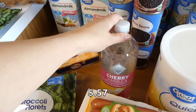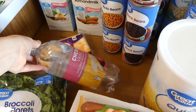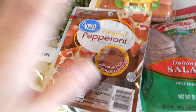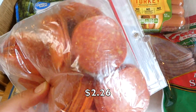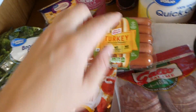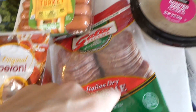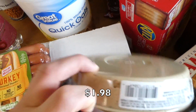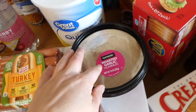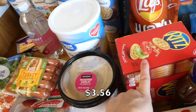I got this cherry vanilla drink just as a treat for myself — it's like flavored spring water. Then some pepperoni; I think I'm going to be doing some pepperoni pizza soon. Some turkey hot dogs. I got some dry salami just for snacks. And then some hummus — pretty good price and I'm trying to eat a little bit healthier recently. And then some crackers to go along with the hummus, and my baby likes these too.